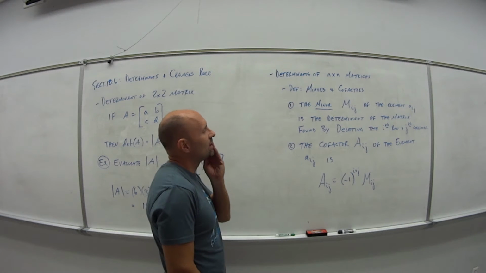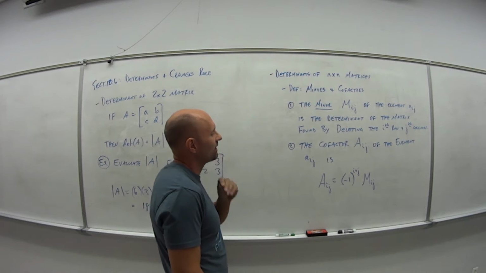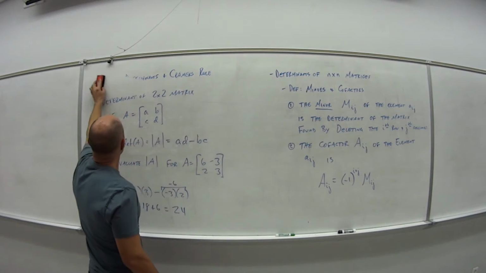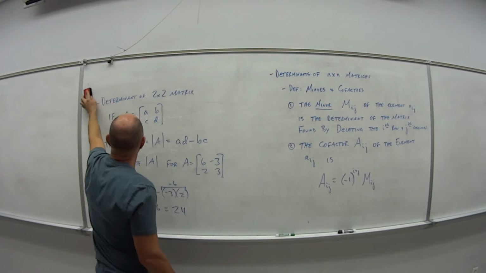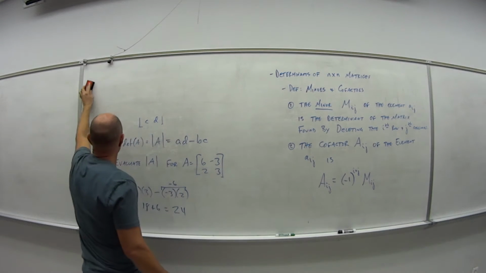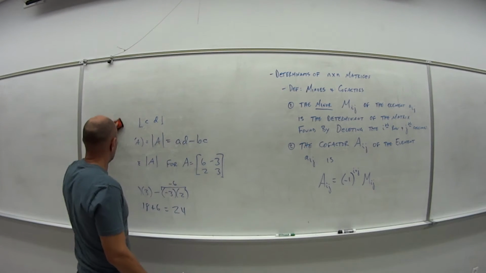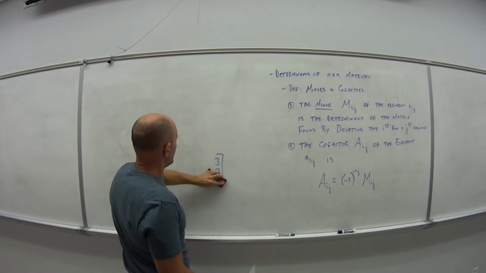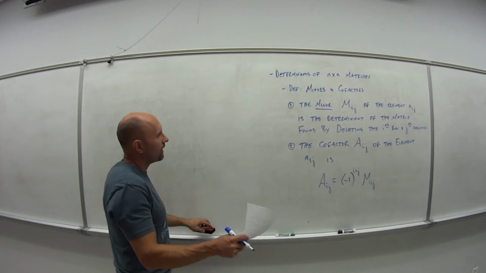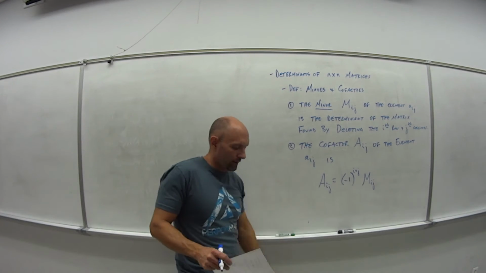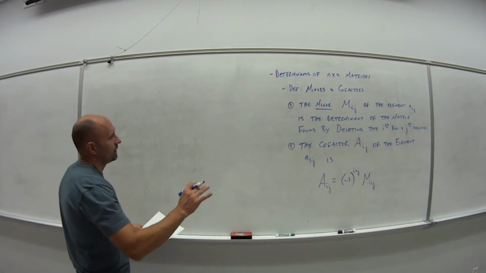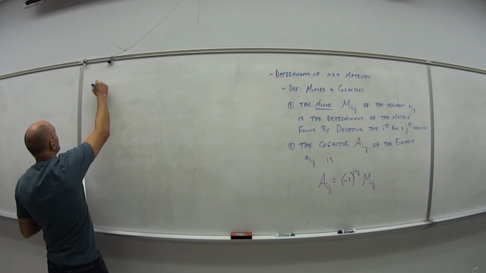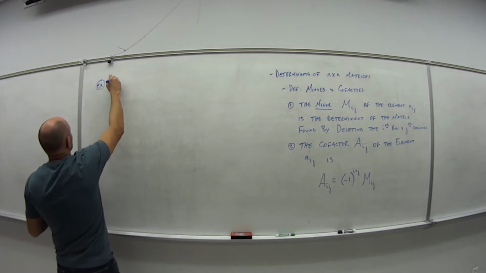So again, I know it's probably like, what is this guy talking about? That's okay. First time I went through it, even now as I write it, I really have to think through what's going on. But as we start putting this into practice, the I's and the J's start getting numbers, the M's start getting numbers, the cofactor starts becoming a number, and now that we start dealing with numbers, it tends to make it easier on people. So let's look at an example.